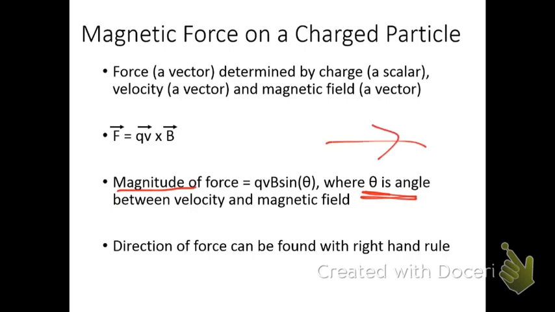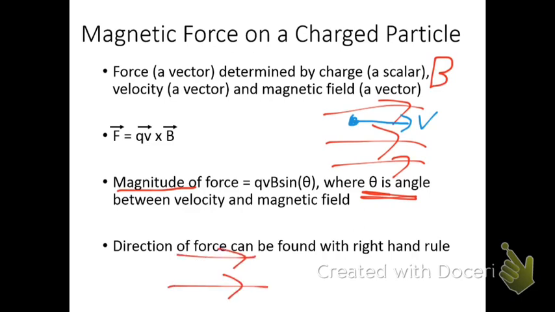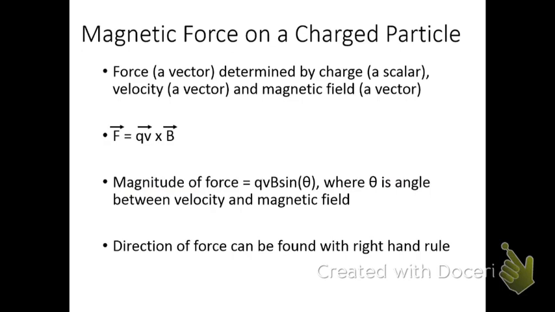So get this, if I have a charged particle traveling in the exact same direction as a magnetic field, then it will feel no force at all. None. If it is traveling perpendicular to a magnetic field, then it's going to feel the most force it possibly can. And if it's at some angle, then it still feels a force, but it's reduced based on the sine of that angle. Fancy. And that's the magnitude. That's your raw value.